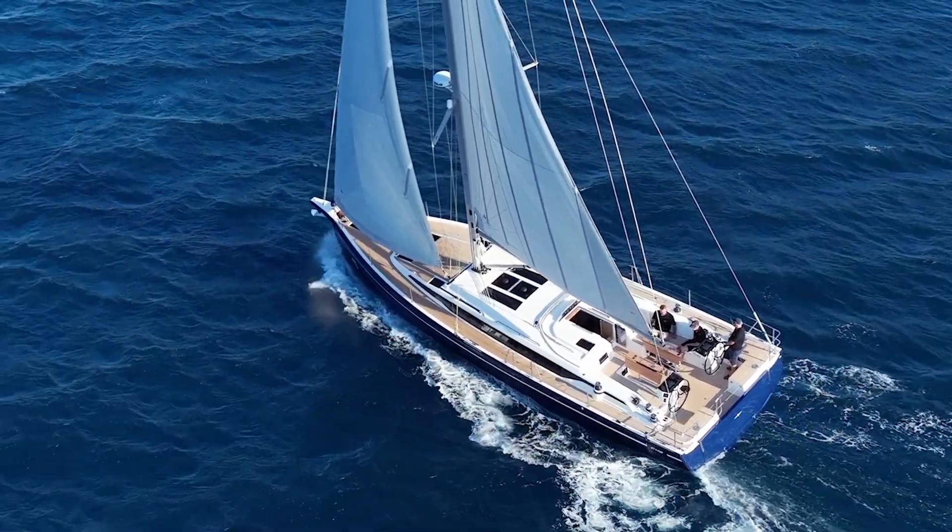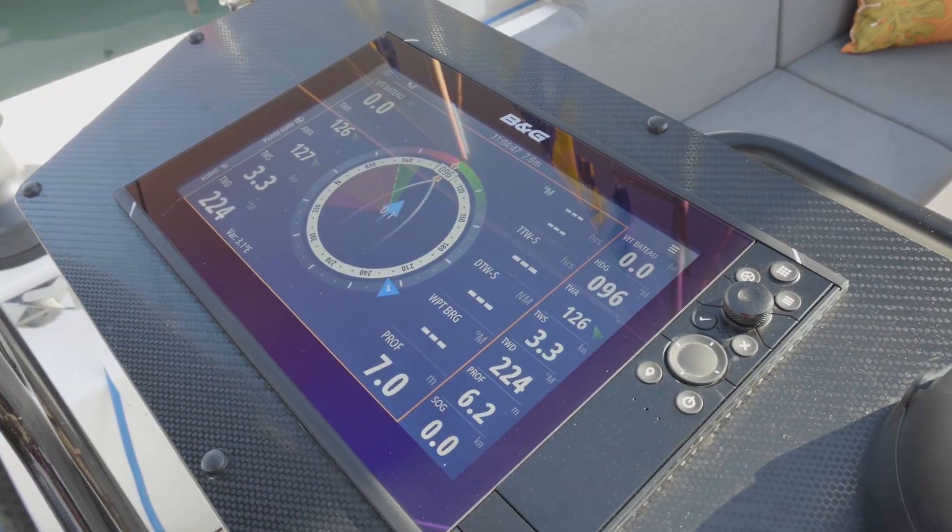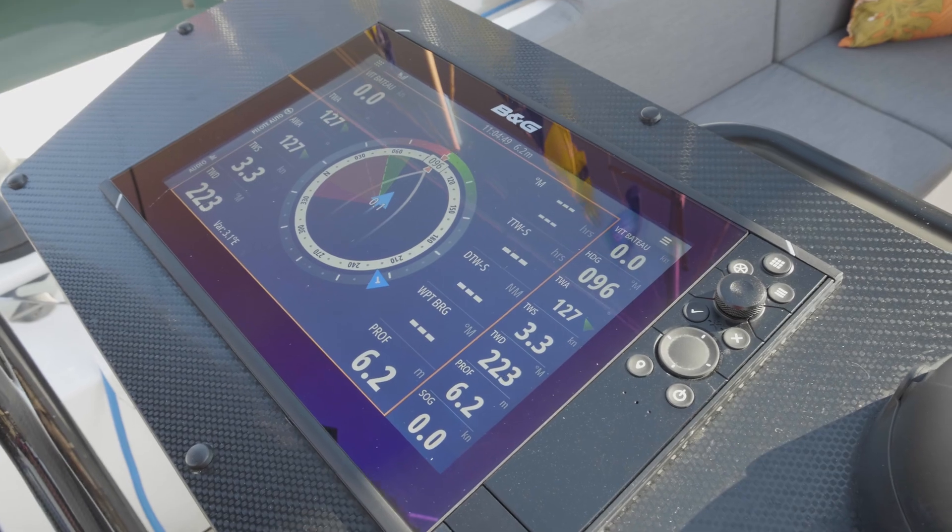There's a lot of overlap in the kinds of systems you can have on board — air conditioning, pumps, electronics. This yacht, for example, has a lot of equipment from B&G installed on board, and they're part of a group with far-reaching products that can be installed everywhere from the engine room to the helm station. Could you talk about your process in selecting partners for these kinds of products?